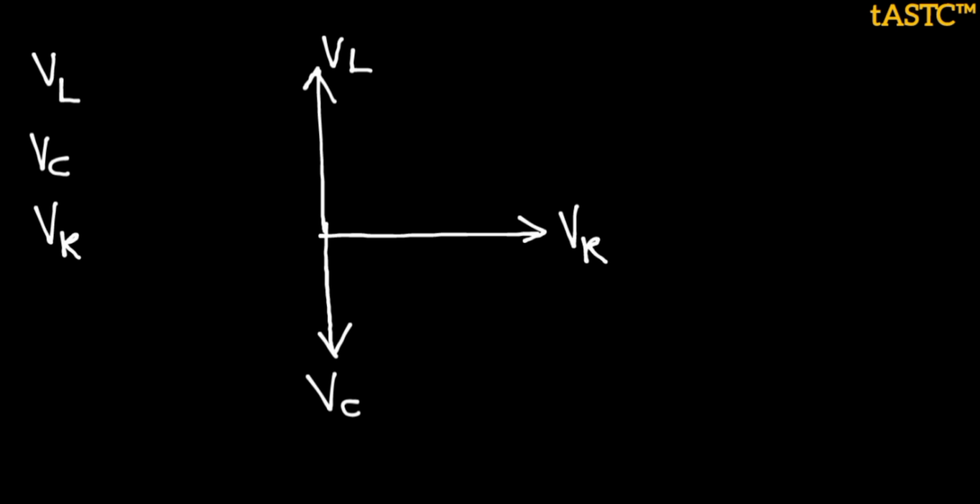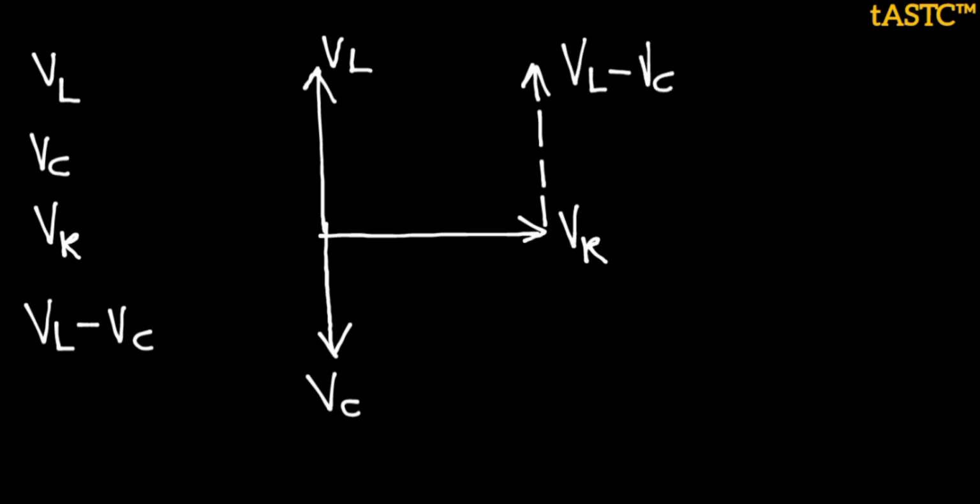Now, if you want to find out what is going to be the difference between this voltage and this voltage, that is obviously going to be V sub L minus V sub C. So I'm just going to draw that here. Let us see, that is this stuff represented here. I think I need to redraw that. So this is what you got. Now as we go this side, we're going to have V L minus V C.